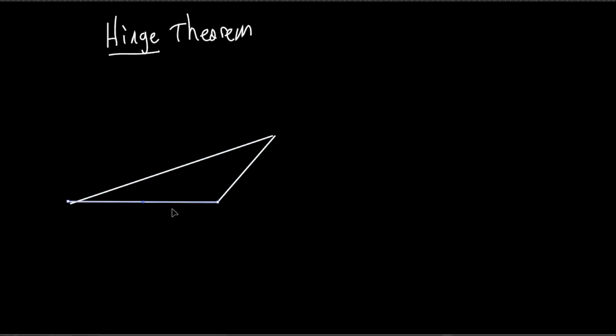See this bottom length right here? Let's write it down first. We'll say the length of that one is 8 and the length of this one is 5. Everybody with me? And what we're going to do is we're going to compare the third side of one triangle to the third side of another triangle. So right now, we have not compared two different triangles to each other. We've only compared like sides in one triangle and angles in one triangle. But now we're comparing two triangles to each other.